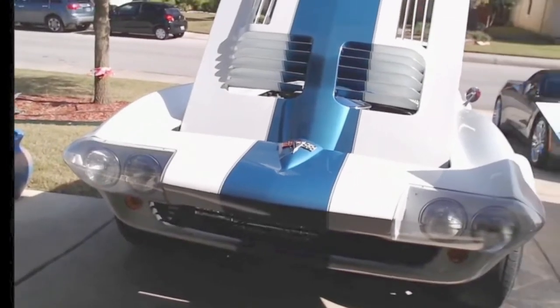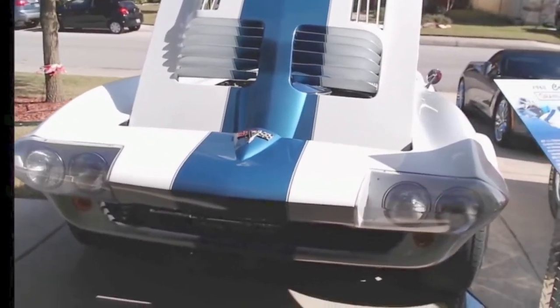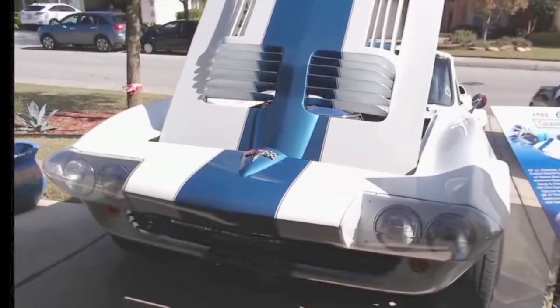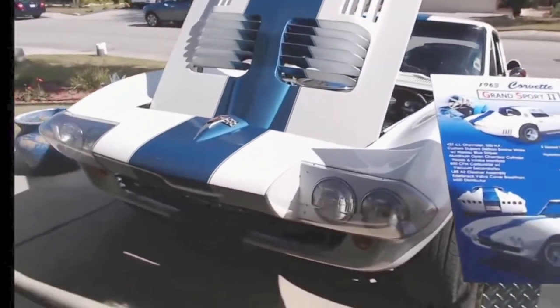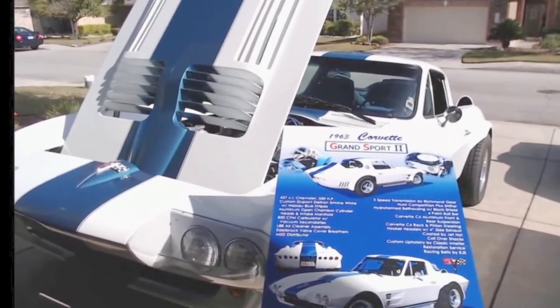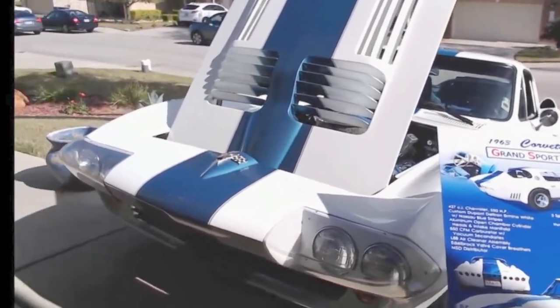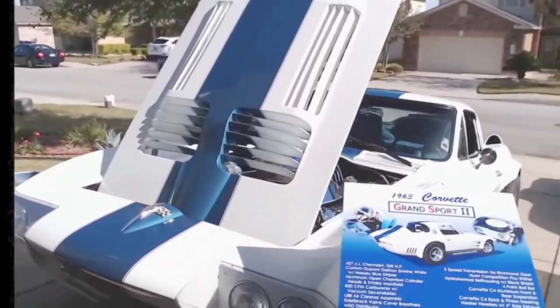I don't mean all the time, like every weekend, but at least every couple of weeks, go out and start it up and run it around the block. If I can't go out and drive it a little bit, then I'll start it up in the garage and let it run for 10 or 15 minutes, just to keep everything lubed up.